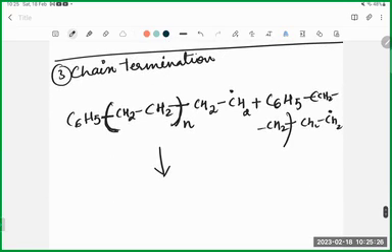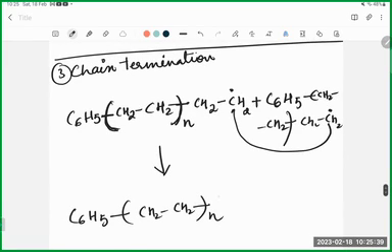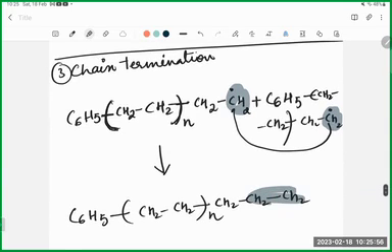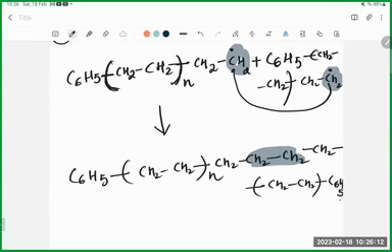So we are going to terminate the chain, and when the chain is terminated, the product forms over here as CH2-CH2. Simply, these two chains get connected, and this and this bond will be formed. So we are bringing the C6H5 terminal sites. CH2-CH2, from here we turn it around, CH2. You can see now the attached part is this. So after CH2, the whole part is this. And the chain goes in the opposite direction now: CH2, and this holds the CH2-CH2, and C6H5. Are you clear? This is our product. That's all. The chain is terminated.